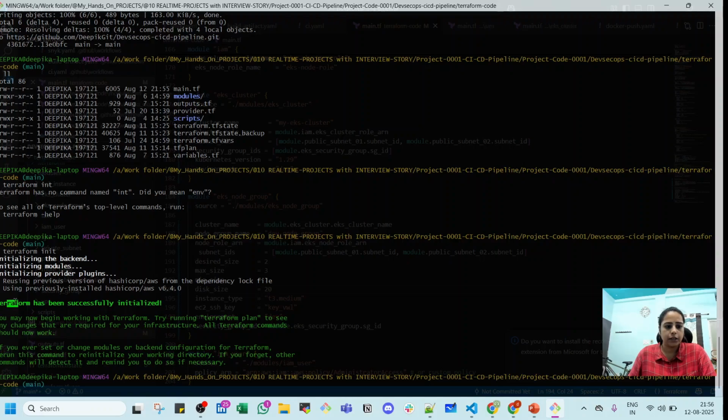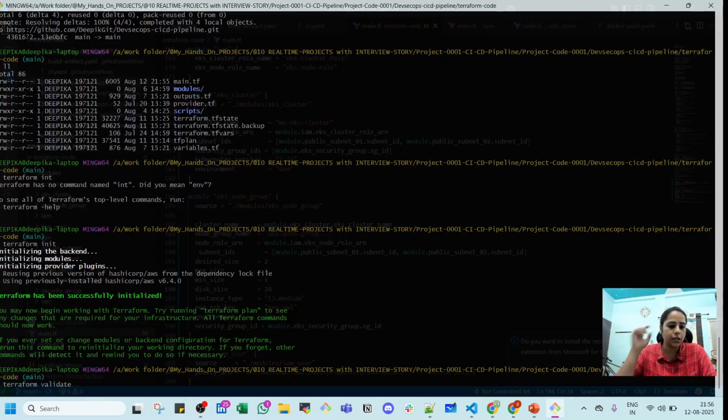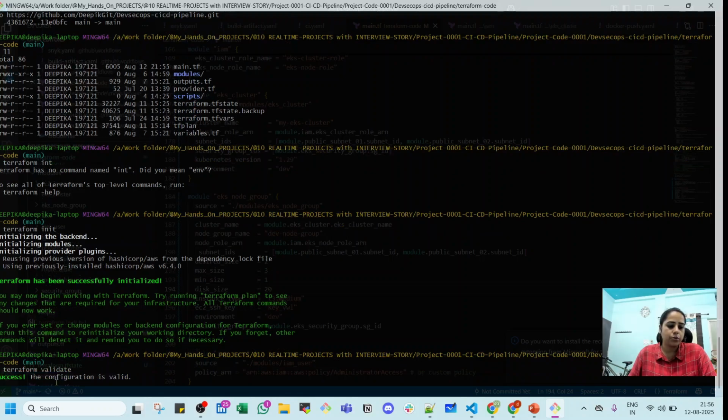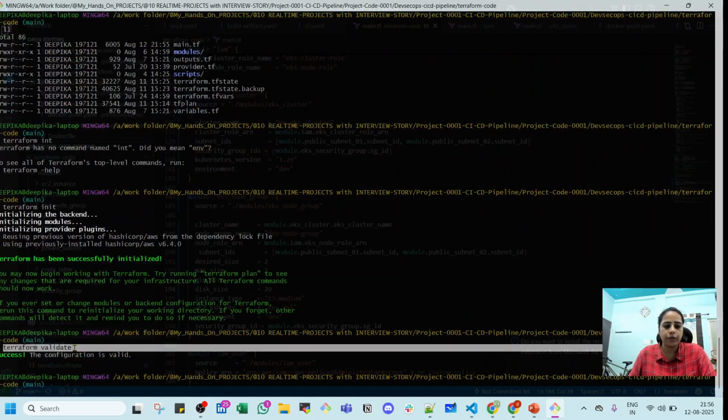Okay, and Terraform has been successfully initialized. Then I'll do Terraform validate. It will validate if there is any syntax error or undeclared variables, everything it will show here if we missed anything in the code. So we should always do Terraform validate.